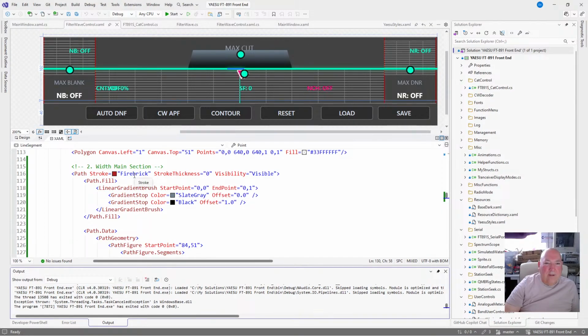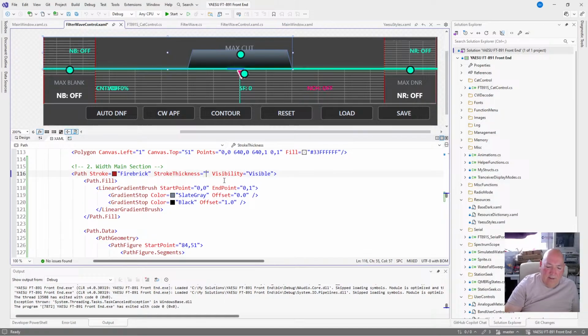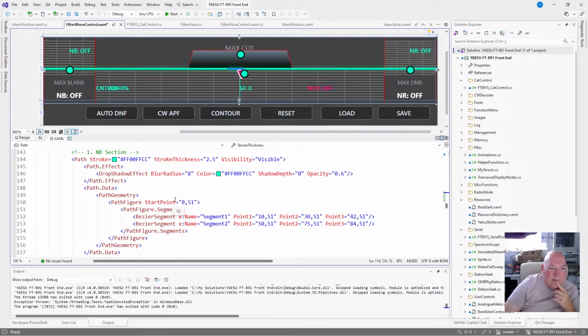So we haven't got a stroke thickness of red. We could have a red stroke round it. Let's try a red stroke round it. Might look better, I don't know. We'll try that temporary. What else we got? So we're going to change the line. So the line is done down on the path sections. There's your colours, and you've got your colour effect. I don't know if we need a colour effect on it. It just blurs it out, doesn't it?